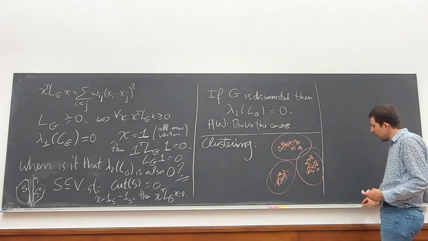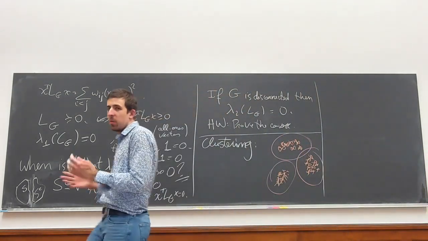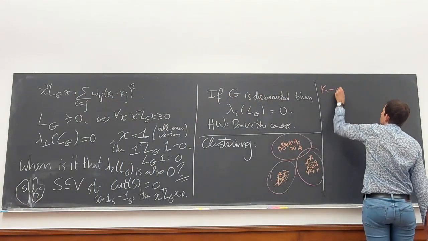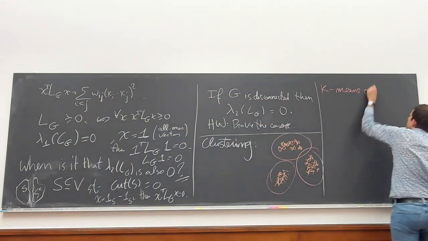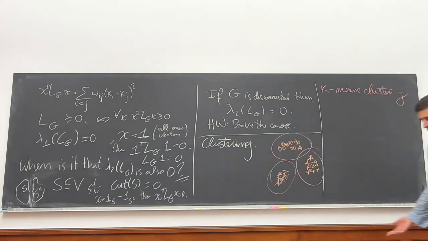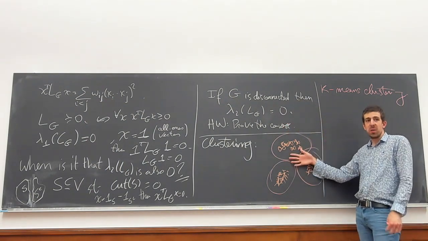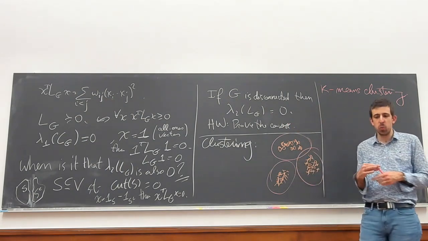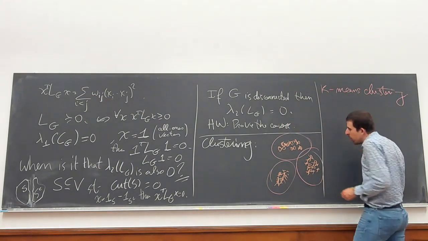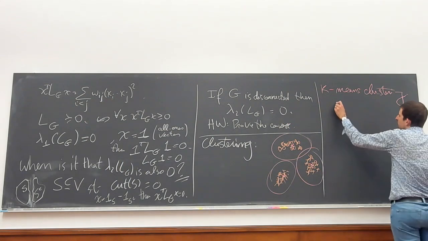Now the most popular and maybe the simplest algorithm in clustering is called k-means clustering. K-means clustering really exploits Euclidean space. These points are here on the plane, or in Euclidean space. K-means clustering really exploits this, and it does the following: it tries to cluster by assigning to each cluster a center.